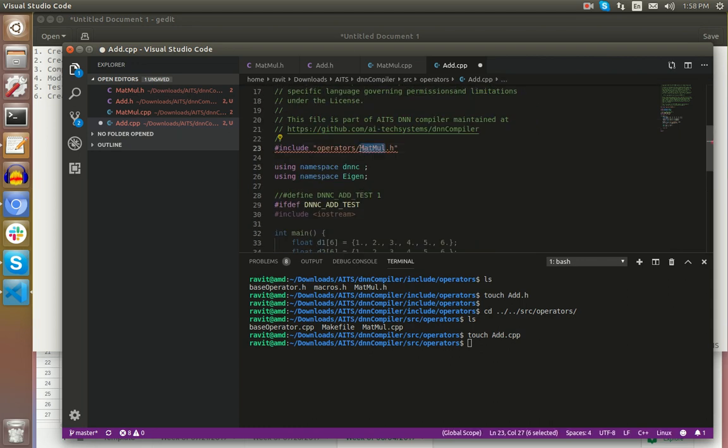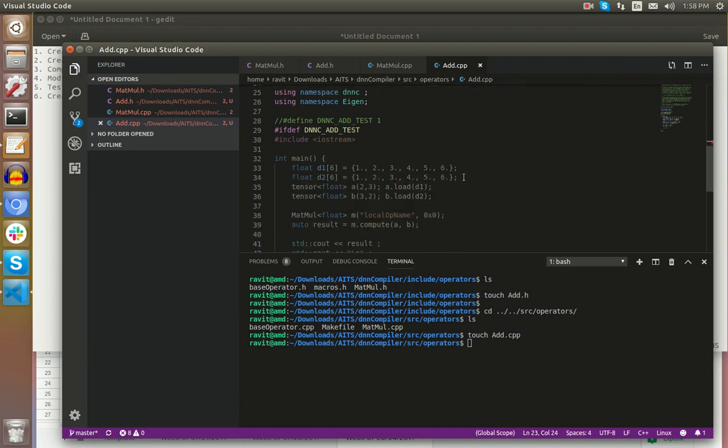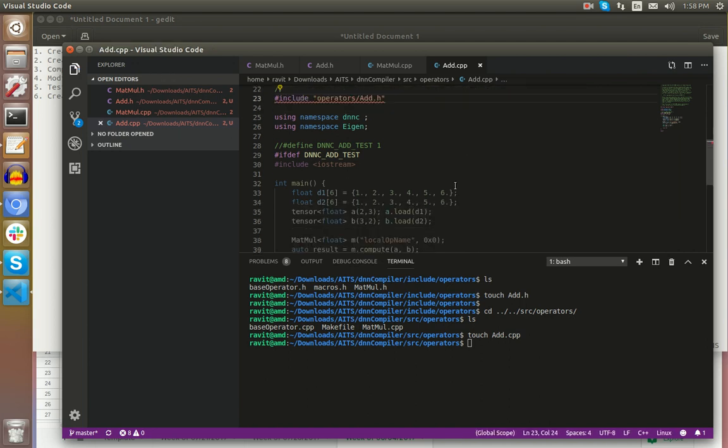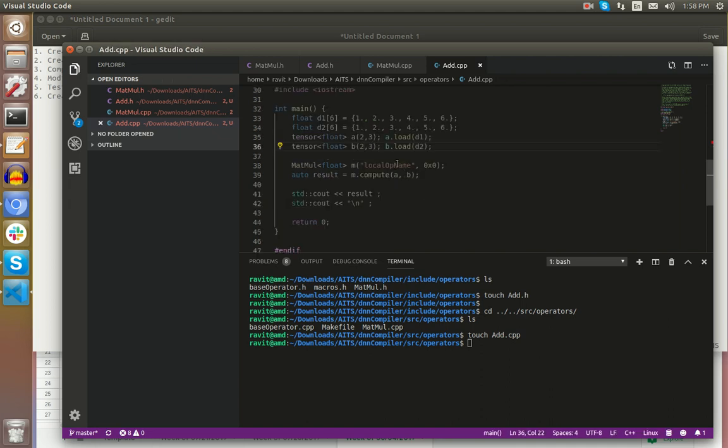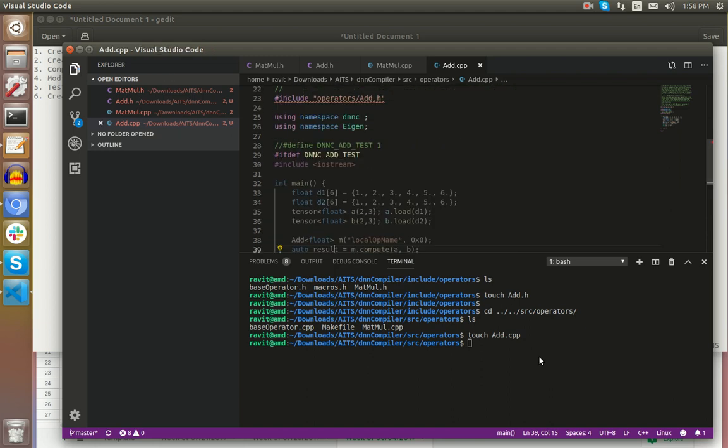So we need to include the operator slash add.h, and this file essentially has two tests, creating two tensors. For the add operator, we need to ensure that they're the same shape. And there are two tensors here, A and B. Now instead of matml, of course, we have our add operation, compute the result of A and B, store that in result. And that's pretty much all the changes we need to make here.